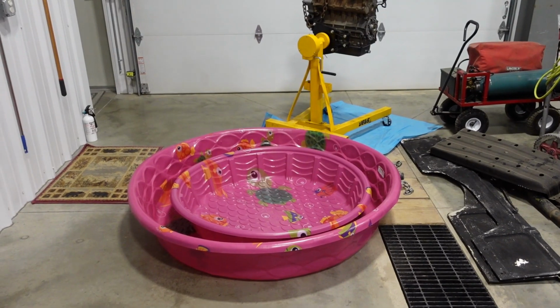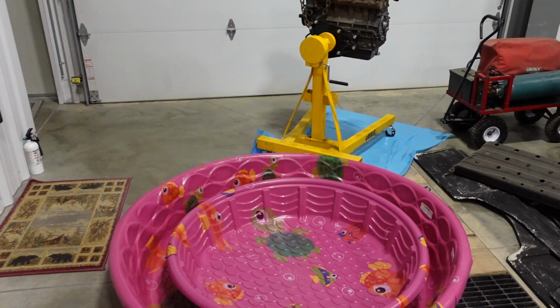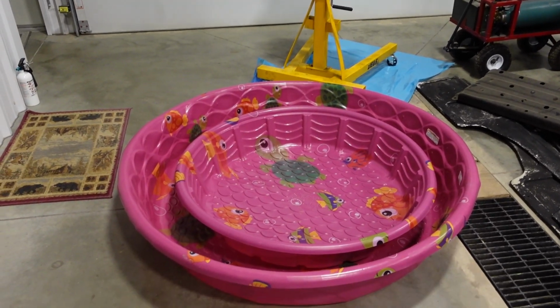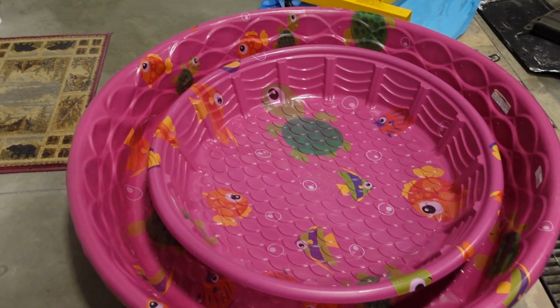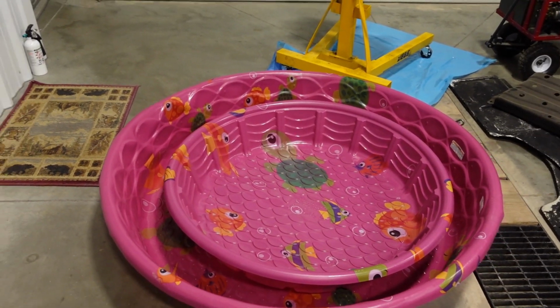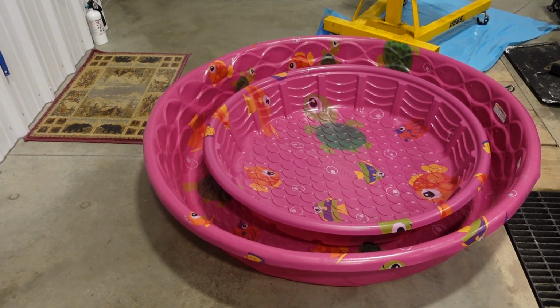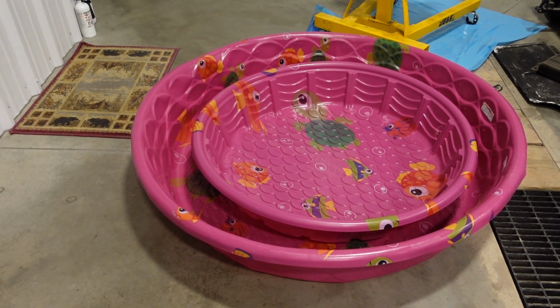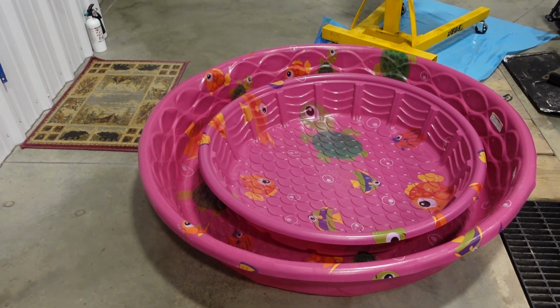One of my favorite tips to give for any shop, indoor or outdoor, is to utilize these cheap kiddie pools. Now, I say cheap. These used to be $4. Now I'm finding that the larger one is $16. So it doesn't help buying them out of season. It's February right now. It doesn't matter that it's not summer swimming season.